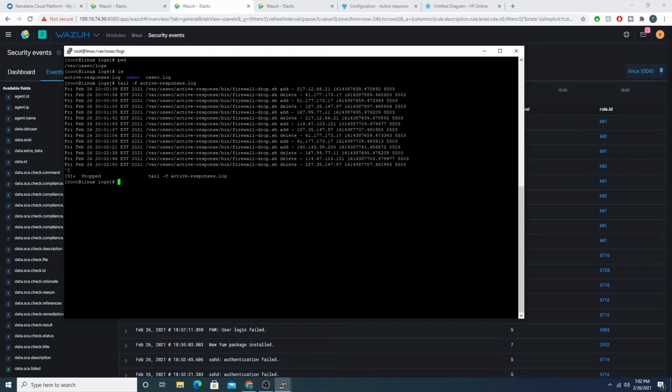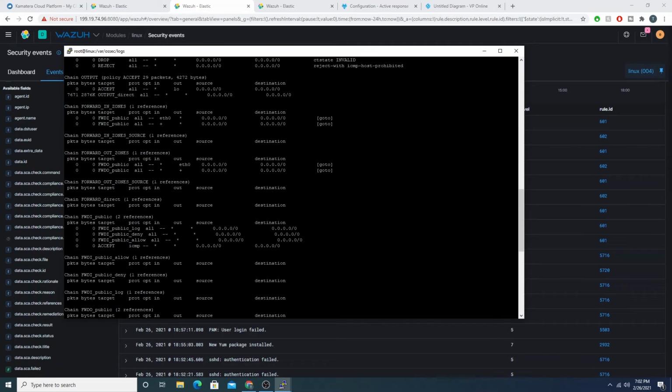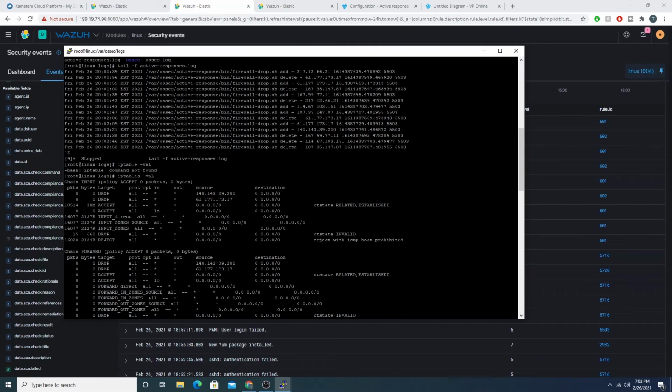And if we load IPtables, right? So let's go ahead and load that out. And if we scroll up here, IPtables can get pretty complex if you want. But here we can see the IP addresses being added, right, that are triggering alerts. And you can see they have the drop tag along with it, right?